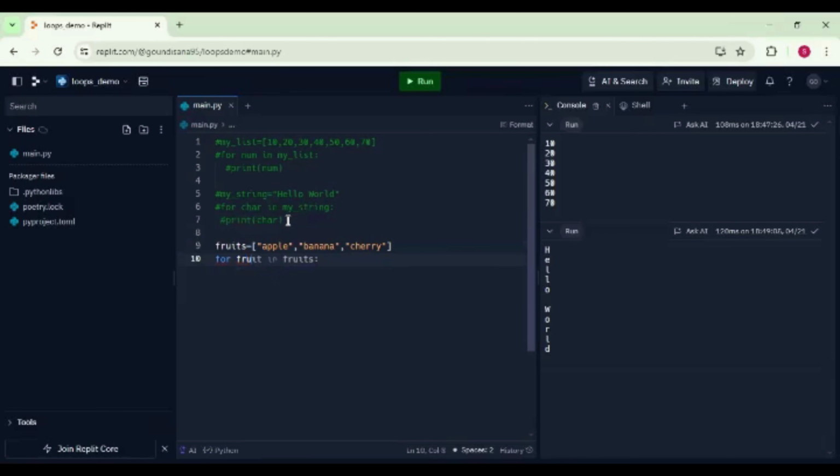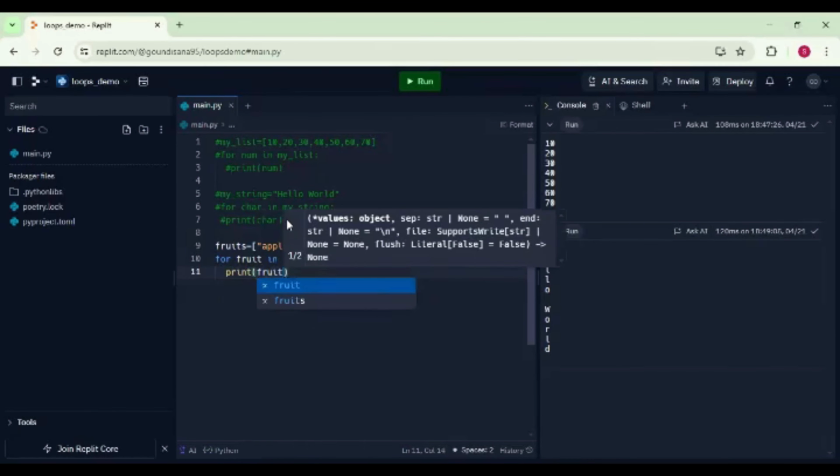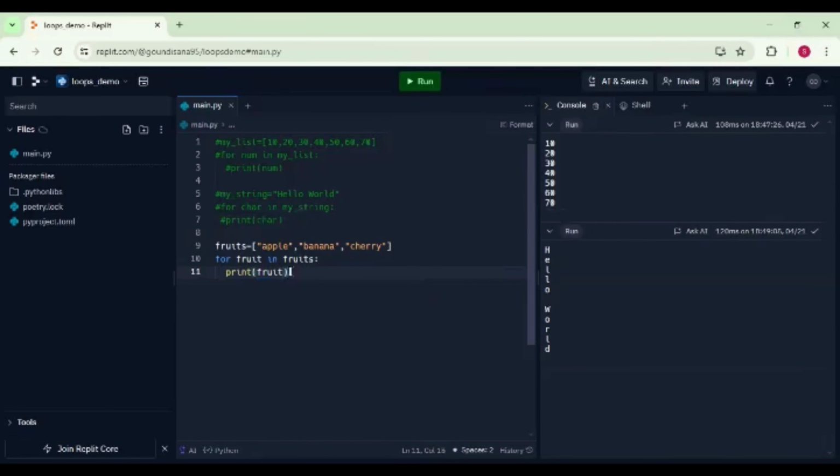For fruit in fruits list, for each fruit in the fruits list, print each fruit from the list. Fruit is also my variable. I want each and every fruit to be printed. Can you see your output? Apple, banana, and cherry.